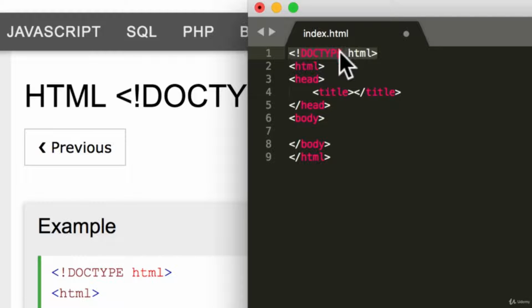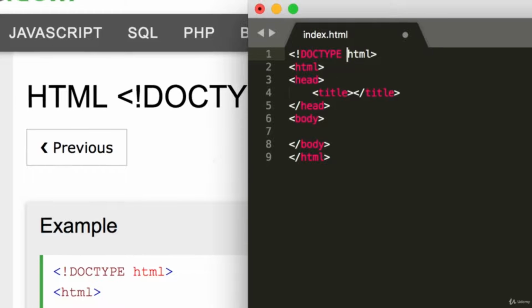But again, most likely in your day-to-day job, you're going to be writing this at the top because we're writing in HTML5. If that ever changes and something new comes along, we might change this, but doctype, that's what it is. But the key concept here is that I really want you to start Googling.